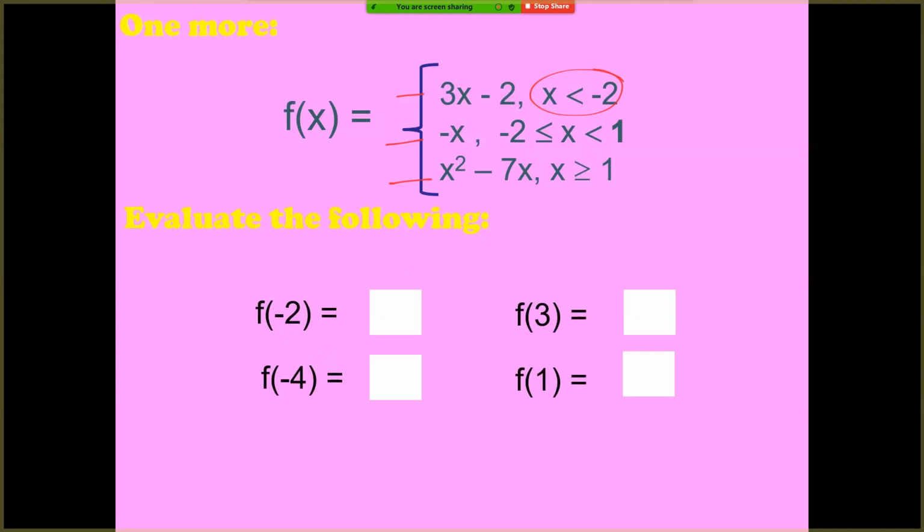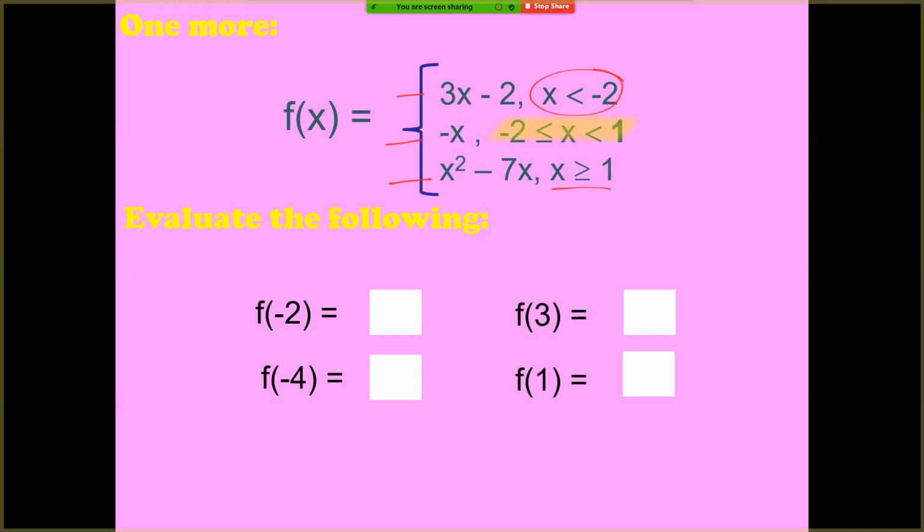Here in the middle looks a little bit different. So the portion here in the middle, when I have an x value between or equal to -2 and +1, I'm going to use the middle one, so -x. And then last one down here, if I have an x value greater than 1, I'm going to use the last option. So really the only thing new is we're putting that middle one in there for a middle value range.